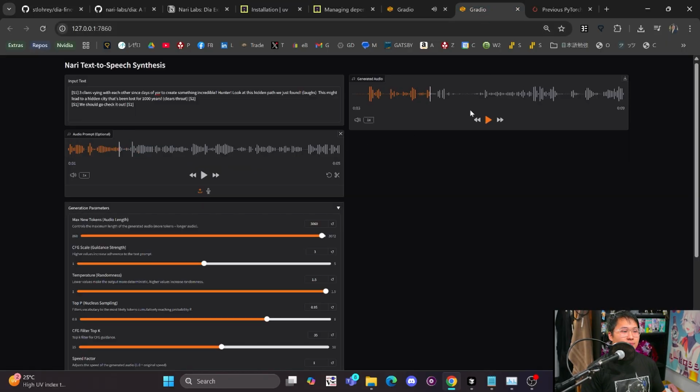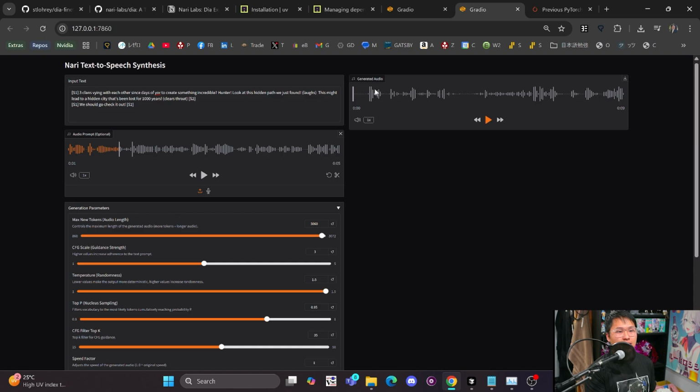So that's the fine-tuned model that I have, and the way that you do fine-tuning is very similar to Tortoise, which is awesome because we don't need to do too much more of a different type of dataset preparation. I can use some of the scripts that I made in the past for Tortoise to make datasets for Nari Labs Dia, which is great.